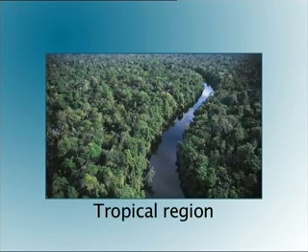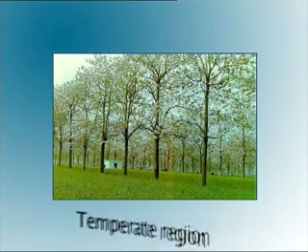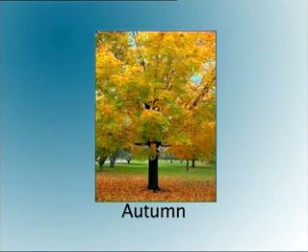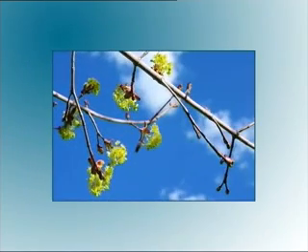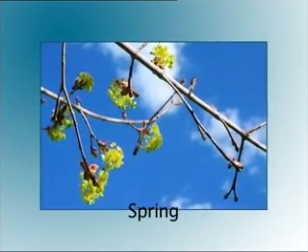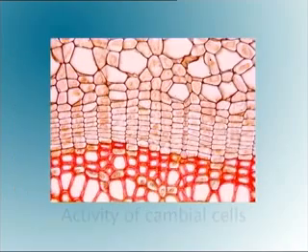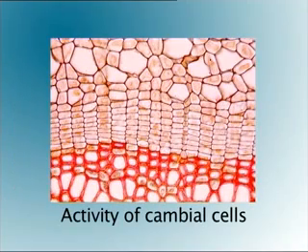Plants growing in tropical regions have active cambium throughout the entire life. In contrast to this, in plants of temperate region, the cambium almost ceases its activity with the commencement of unfavorable season, usually in autumn, and this dormant stage remains till the following spring, when it is reactivated and produces new xylem and phloem. The cambial cells take up water, enlarge radially, and divide periclinally.